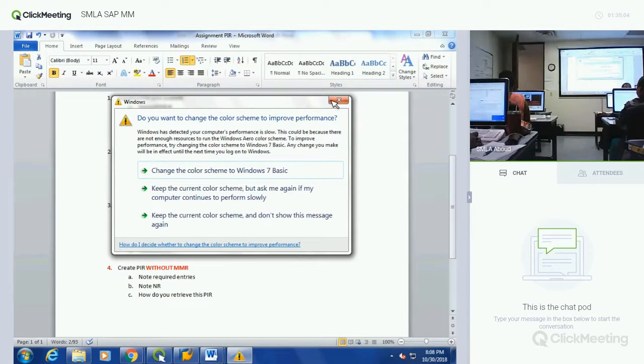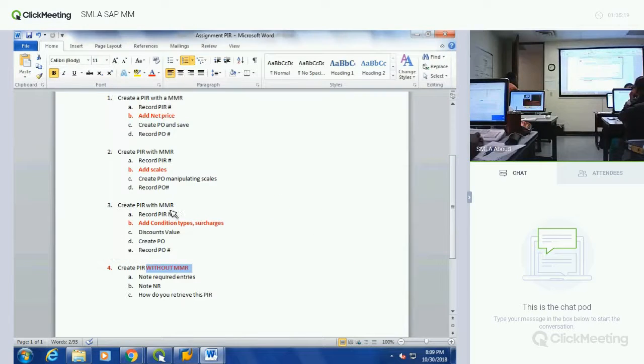Number 1. Okay, so save it. Now get out of there and then go to the PO again. Now change the quantity. Purchasing info record with involved scale.